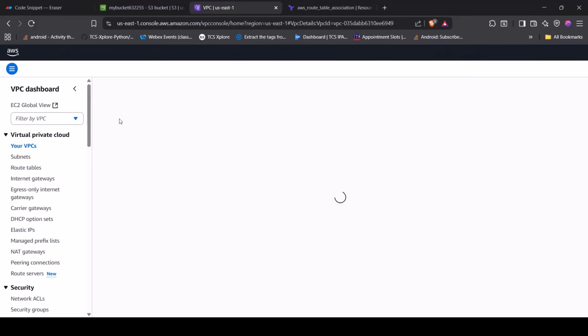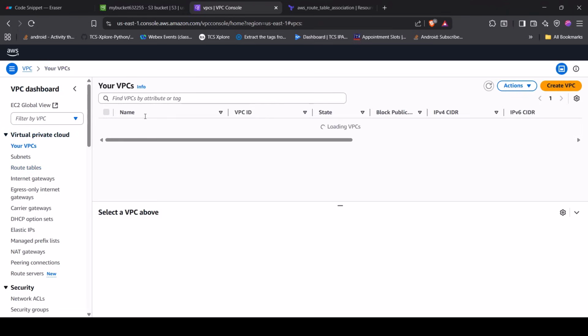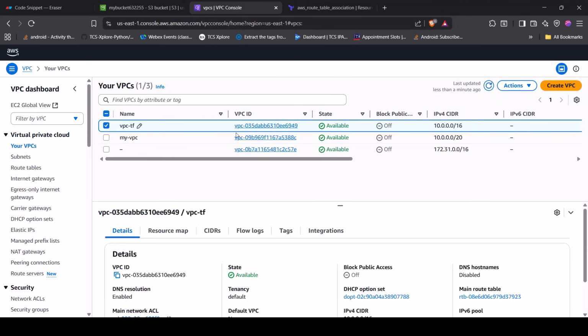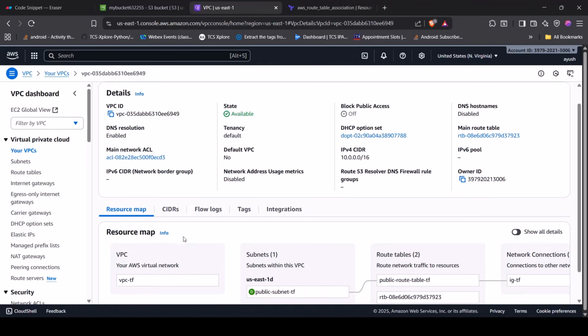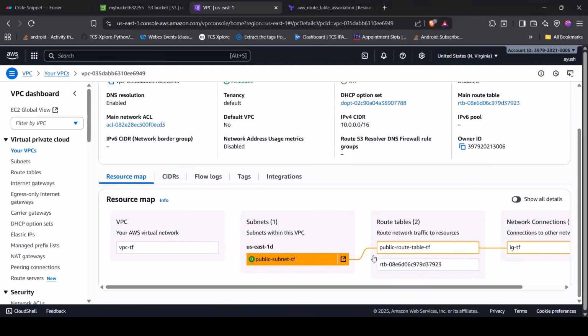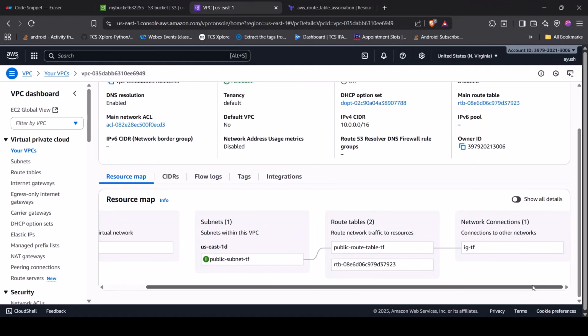If I refresh here, I should be able to see that particular route. Now you can see the resource map: the public subnet is associated with whatever route table I created, and that is attached to the internet gateway.